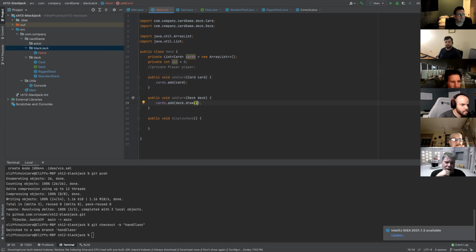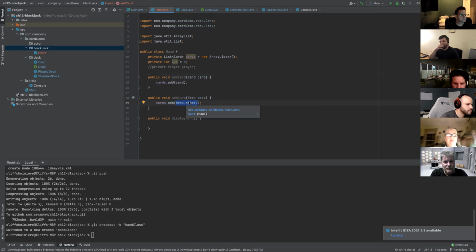It's still doing one thing because you're still drawing one card. Kind of, we're drawing and then adding it. So you could argue that this is more excessive. The idea is that we could look at this and simplify it by just accepting the card instead of accepting the deck, then drawing. I can let someone else handle the drawing. And this way I don't have to only accept the card through a deck.